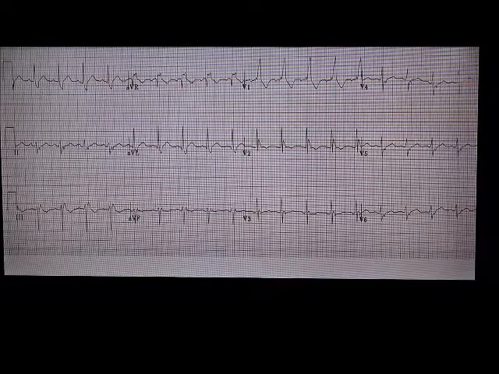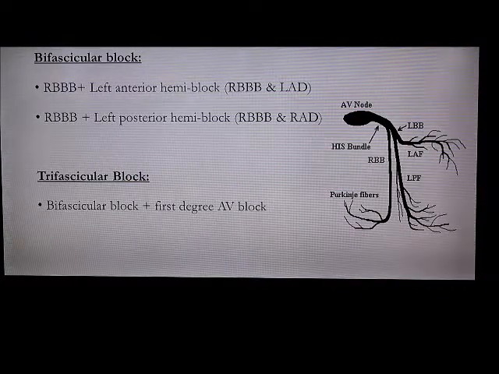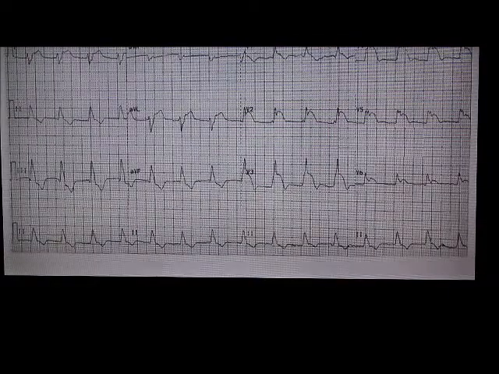Okay, so let's practice what we just said about left and right bundle branch block and what types of it. So, Wijdan, what do you think? This is right bundle branch block. Okay. Anything else? This patient has, for example, a structurally normal heart. Okay. So which one of the blocks is that? Bifascicular. Bifascicular, which type? So right bundle, left anterior. Yeah. Okay, this one.